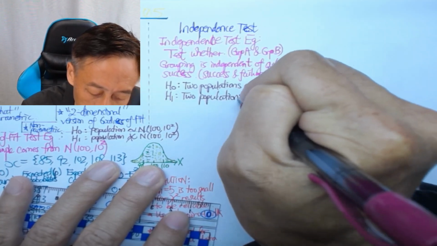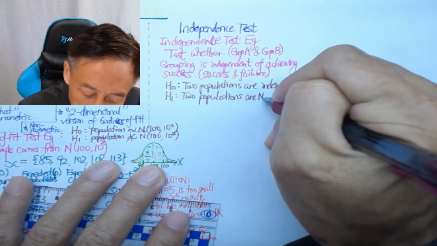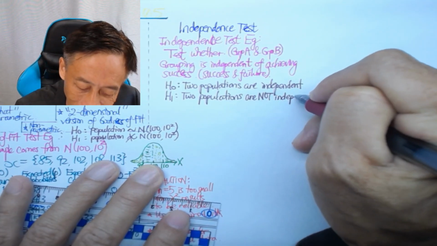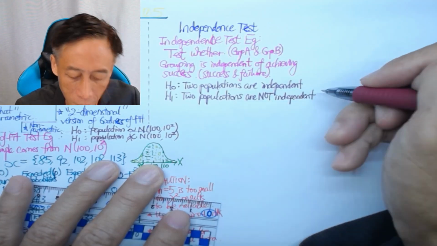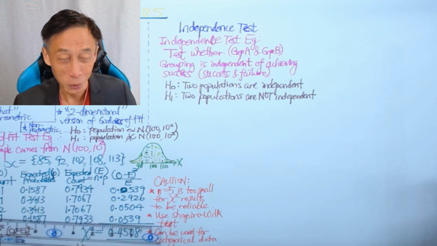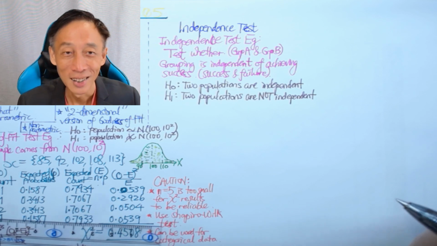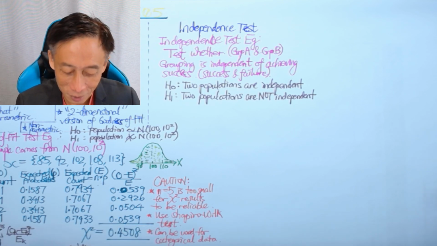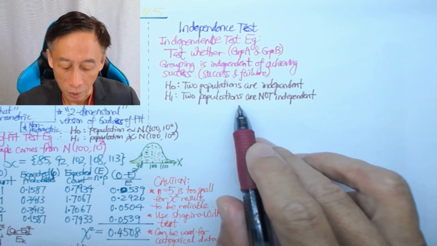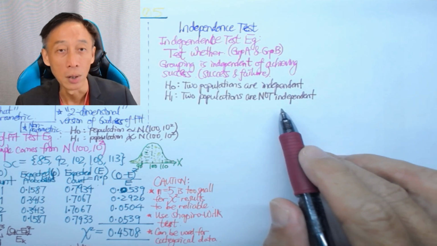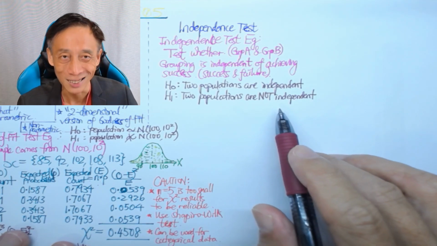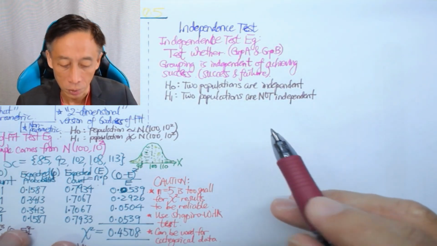So we keep to the wording of independent or not independent. As I said, don't use the word dependent because we are inviting questions that we cannot answer. So dependent, you say. So to what extent, right? Dependent on what? How strongly is the dependence, right? So we are unable to answer all those questions. All that the test can conclude is that they're not independent. So if you like to find out more, you probably have to do a lot more hard work to find out the extent, degree, and manner of dependence, right? So, yeah.